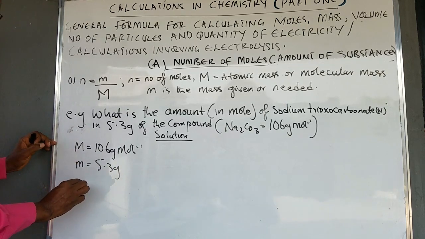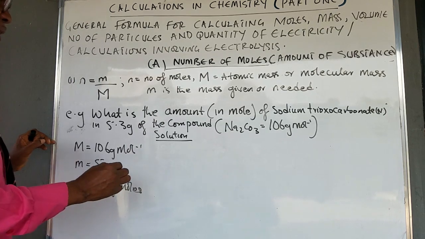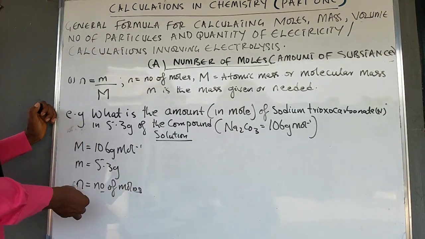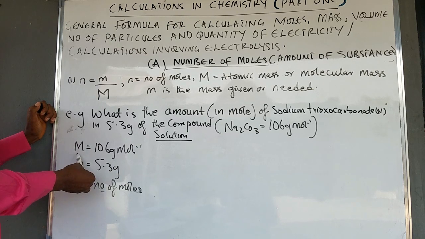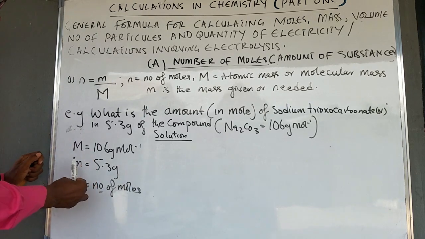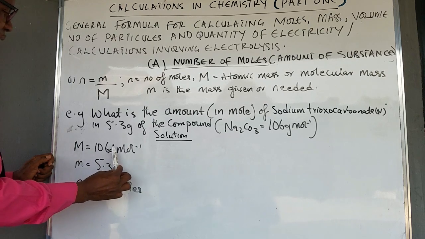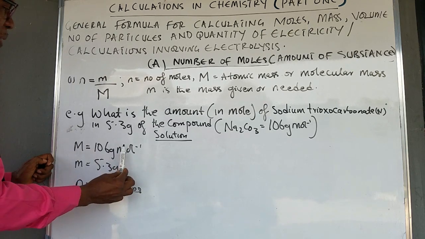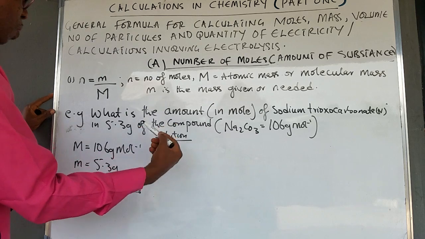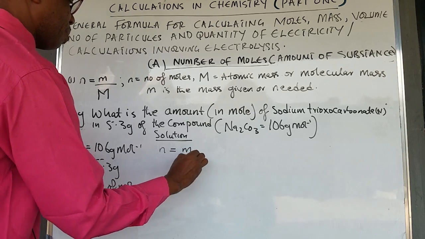And you're looking for what? Small n, which is actually the number of moles, or what we may call the amount. Now, without much stress, you know that the best formula will be n is equal to small m over big M. Remember I told you that if you're looking for number of moles, the one given is always on top, and the divisor is always the standard, like the relative atomic mass, or molecular mass, or Avogadro's number, or Faraday, as the case may be. So what will I do now? I'll just say my n is equal to small m over what?